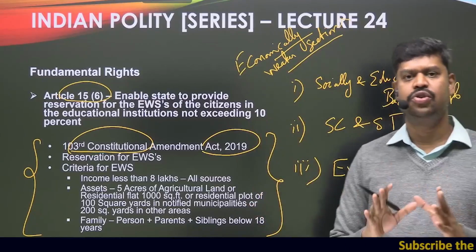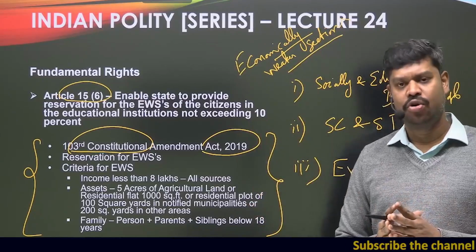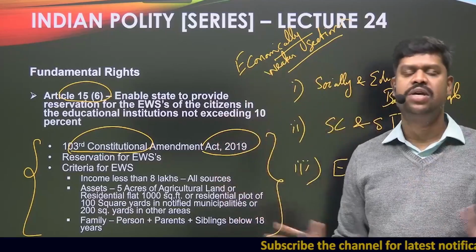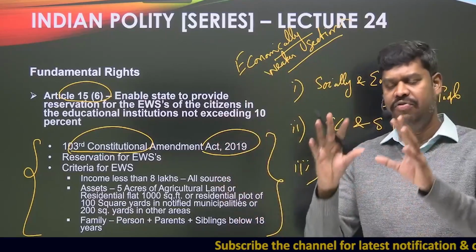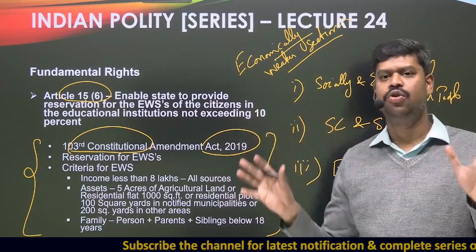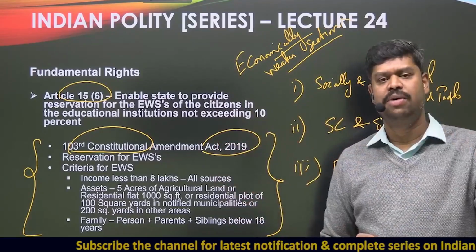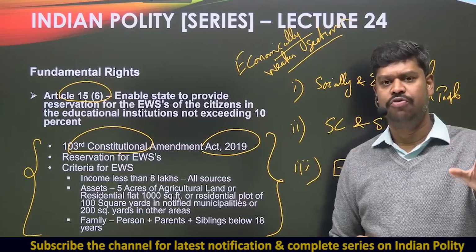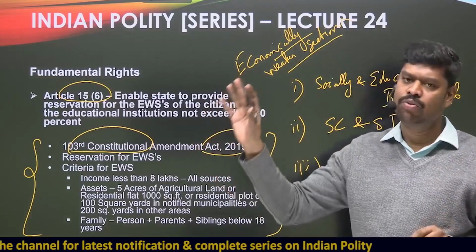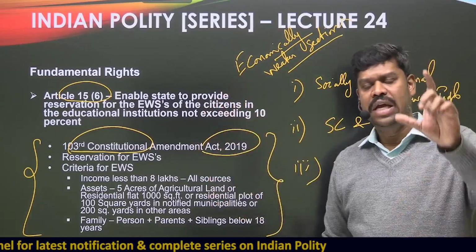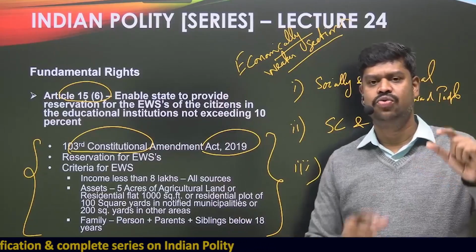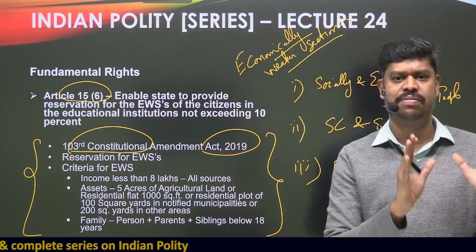So I'm quite sure that you are very clear about all these articles, especially Article 15. So overall, if you see Article 15, the clauses under Article 15 can be classified into two. On the one hand, some of them follow the principle of equality before law. On the other hand, others follow the principle of what is called equal protection of laws. Equality before law is there in Article 15 Clause 1 and Article 15 Clause 2. It is based on the principle of no discrimination.